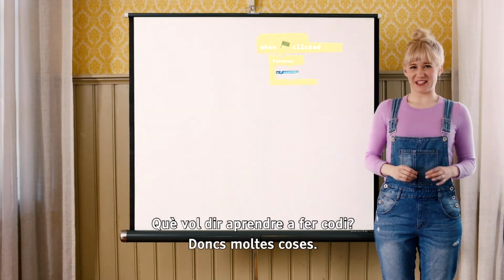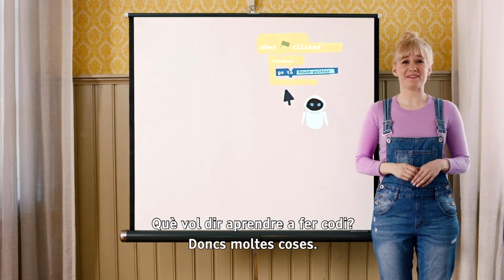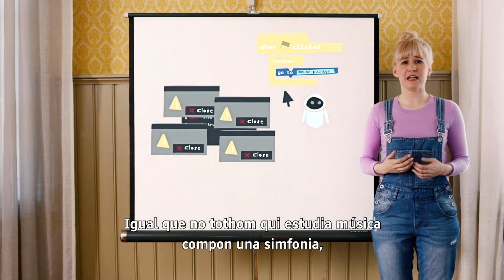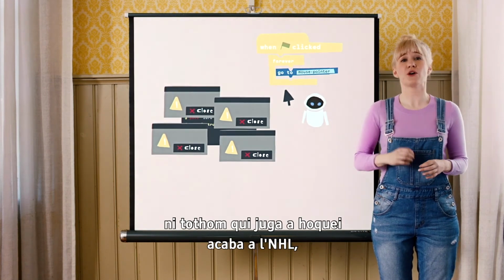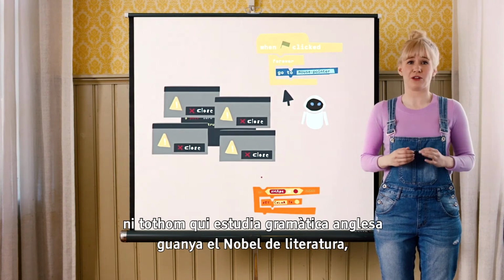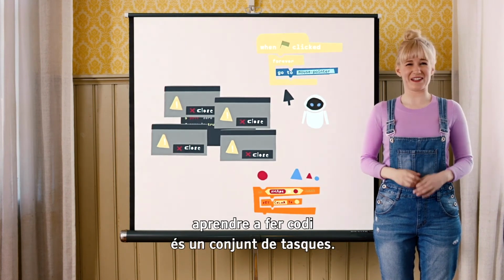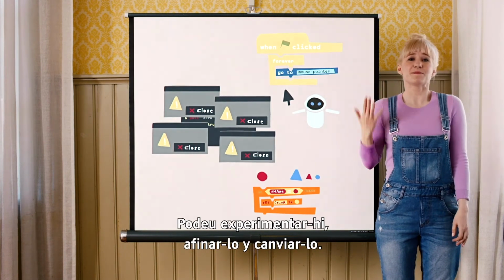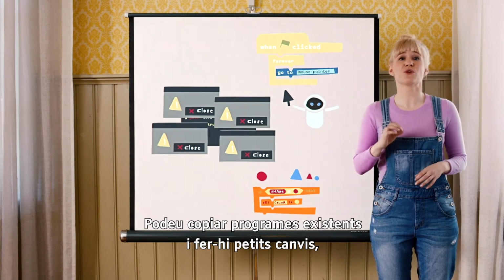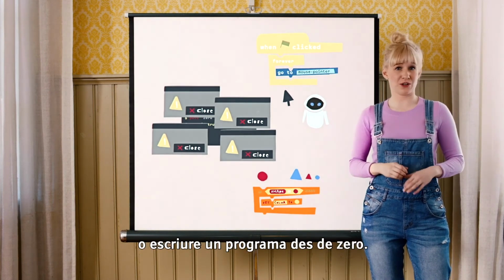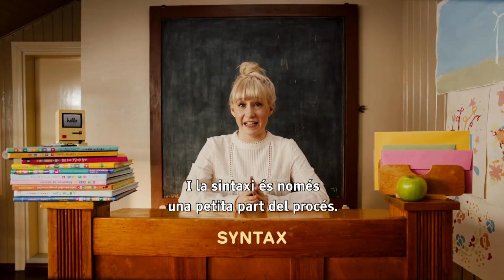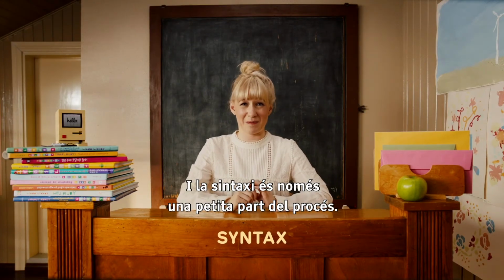So what does it mean to learn to code? Well, many things. The same way not everyone who studies music composes a symphony, not everyone who plays ice hockey gets to go to the NHL, or everyone who learns English grammar writes the next great Nobel laureate book. Learning to code is a continuum of things. You can experiment with code, tweak and change it. You can copy existing programs, run and make small changes, or you can write a program entirely from scratch. And syntax is only a tiny part of the process.